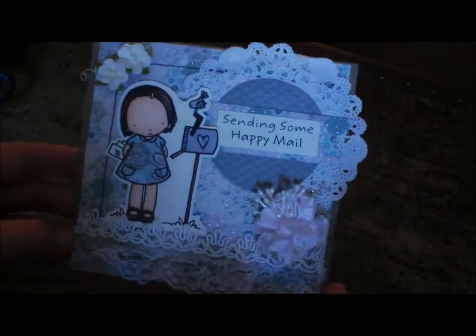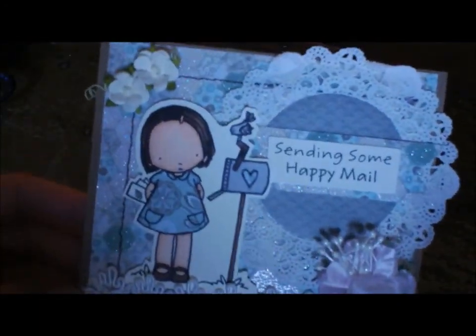And look at this card. Cute. Sending some happy mail. That must be a... I don't know what that image is. Cute. Cute. Thank you guys. And they've labeled this the layout, so I'll wait with that.